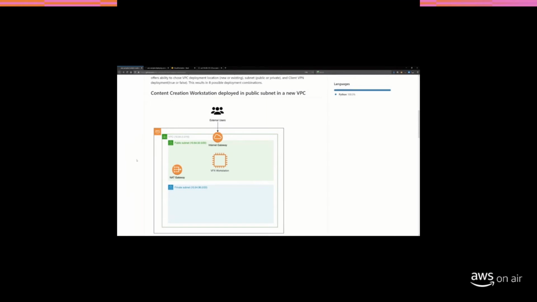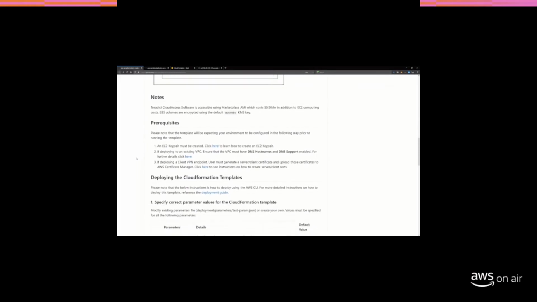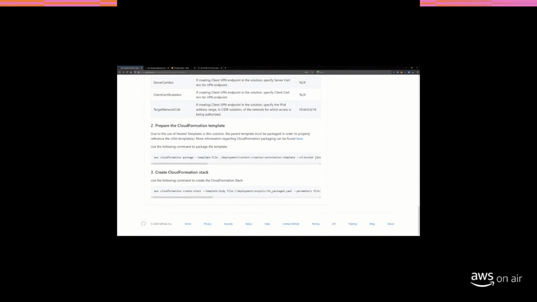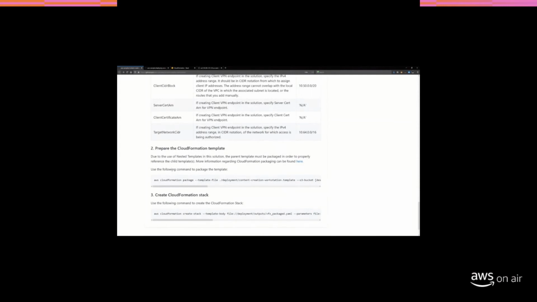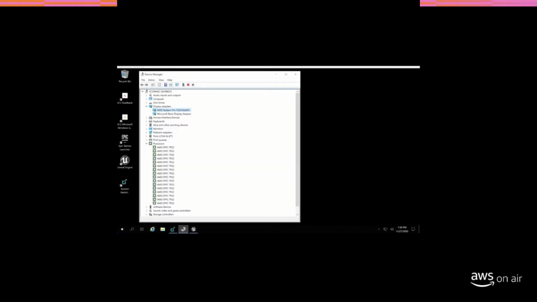In my situation, I'm a partner solutions architect with the AWS Game Tech team. And one of the things that our developers do is use game engines inside of these virtual workstations. So we'll take a look at that, but I'll show you what you need to do to get started. First, you can synchronize this GitHub repository. There's various parameters that you can review, and then you launch them from the command line. Parameters include which instance type you want, but really a lot of the defaults work really well. You can deploy them into your own VPC, or you can create a new one. We're not going to step through that just for the sake of time, but let's jump into one of those instances.